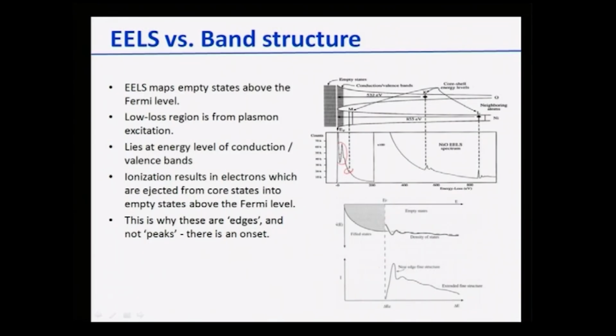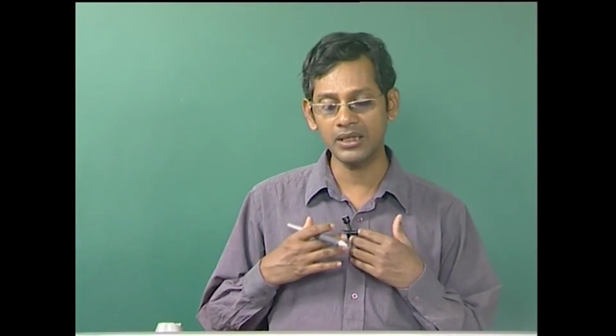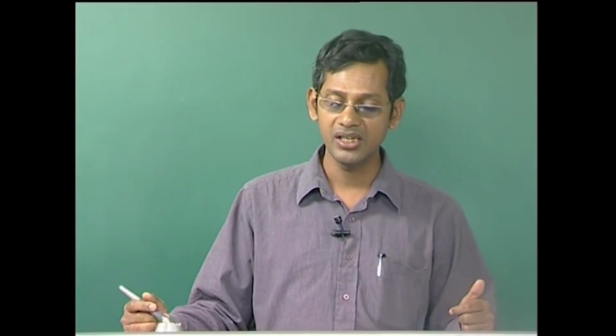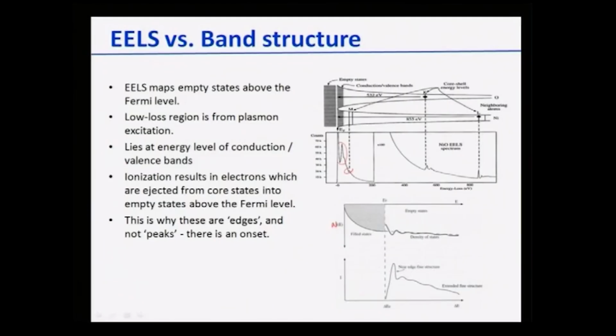That is how the band structure of the whole material can be obtained. This is what is again shown here. This is a plot of N(E) versus E, and this is the Fermi level. These are the filled states and these are the empty states, and the density of states can be shown like this. So if I do an experiment where the electron energies are more than the transition energies, then it can eject electrons from the cells with sufficiently high energy that they can move into these empty states. You can get this kind of extended fine structure information in the yield spectrum.